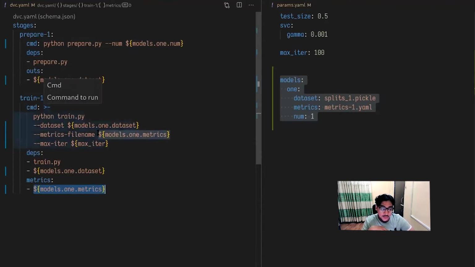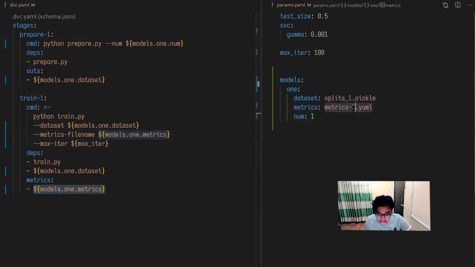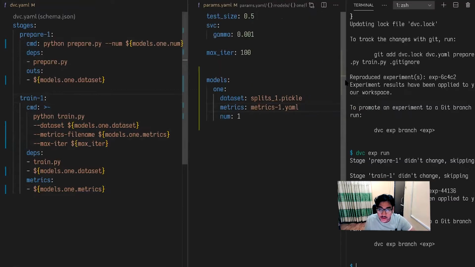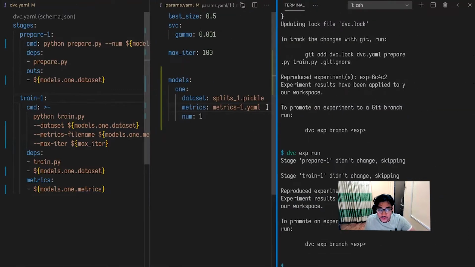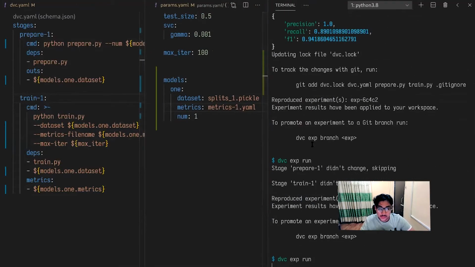Even though it references the thing that we have in the params YAML file. So even if we change this value to a different thing, our DVC YAML definition in the complete pipeline will still be consistent. But let's roll back now and let's try to run it again.